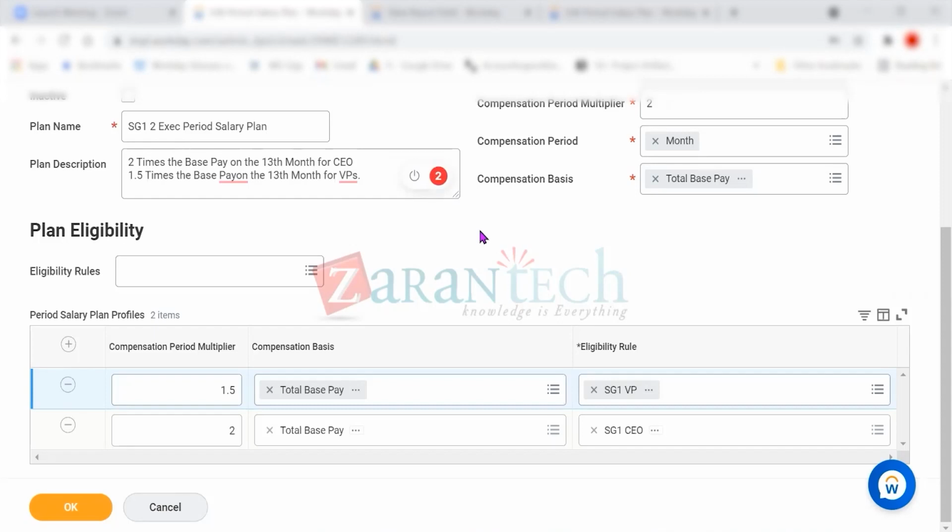I'm not confused there, because the 13th month payroll will be paying that first. It's the pay schedule, but at that time they will change it. They'll get this in the interface, or in Workday payroll. They will know that they will have to pay twice as much to the CEO and 1.5 times as much to the VP. Where do you find this manual?